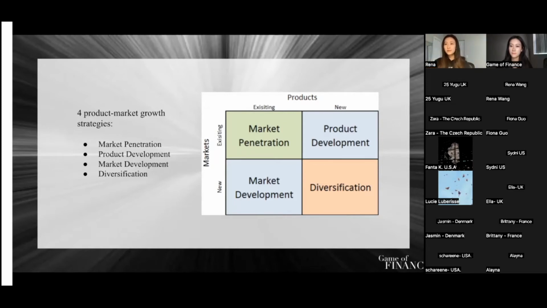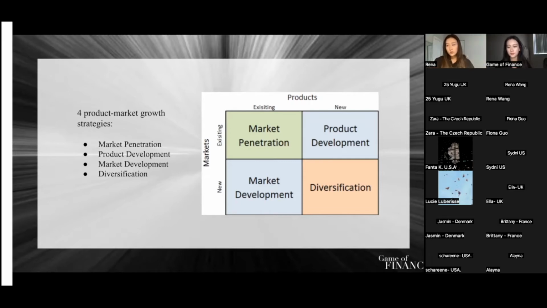So the Apple example Amy gave you is selling iPhones to existing customers, and also selling existing products. That does not mean developing a new iPhone, a new upgrade. It's just what the existing Apple has. Now, usually if a company decides to stay in market penetration, you don't want to invest in it, right? Because they are not growing. They're always staying in their comfort zone. If a company is not growing while everyone else is, that means they are eventually going to get eliminated and you are going to lose your money.